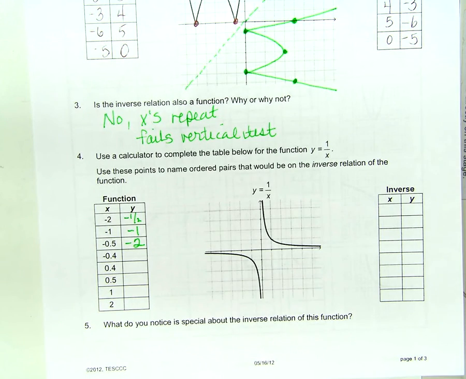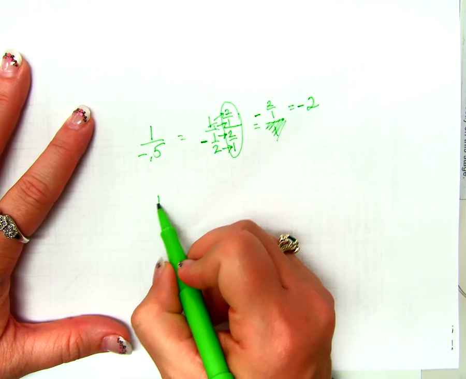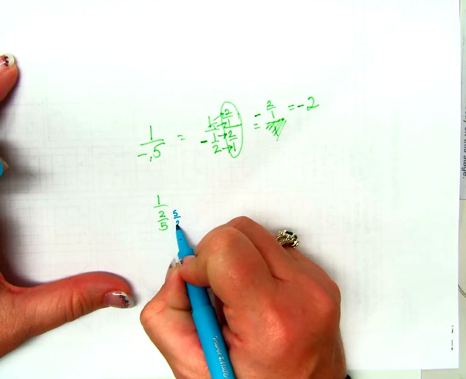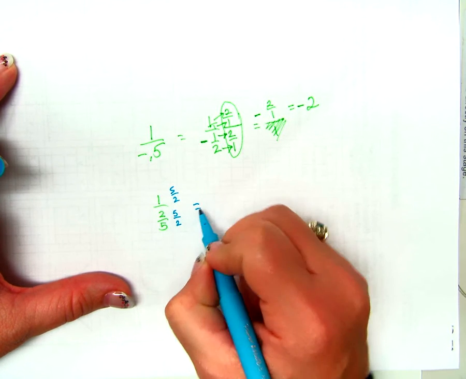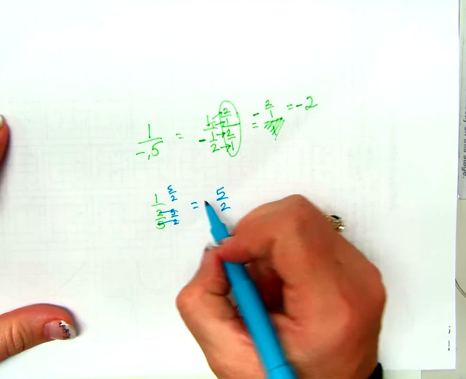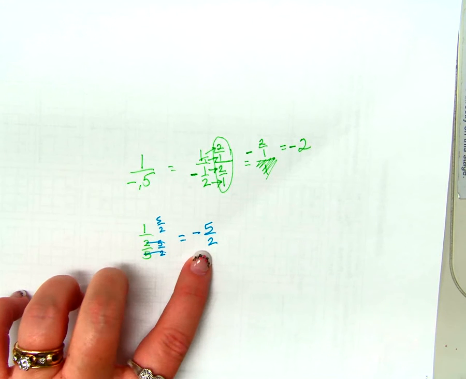When x equals negative 0.4, we're going to do the same kind of thing, right? 0.4 is really the same as 2/5, right? 4/10 is 4 over 10. So if I multiply by the reciprocal, which is 5 over 2, that's going to give me 5 over 2. And remember, I did start with a negative, so I'm going to end up with a negative. What is negative 5 halves the same as?